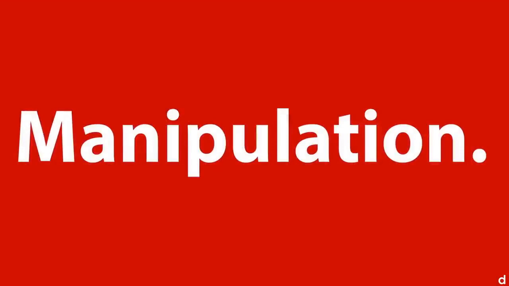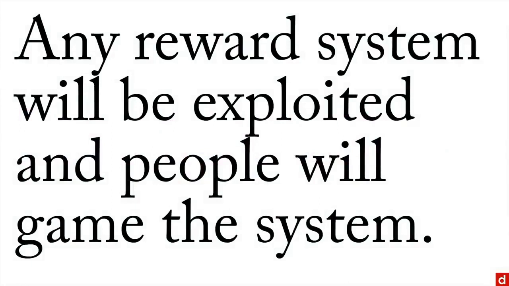Finally, there's the issue of manipulation. A sad truism about people is that any reward system at all will be exploited, and people will generally game the system. This happens especially when you have a strong cutoff. You need to get at least 80% or you get fired. And people will do anything to make their numbers appear to be 80%. This happens an awful lot when you look at executive compensation systems. It happens a lot with very high stakes school testing. It happens in an enormous number of situations. And so you need to be aware of the risk of exploitation and gaming.